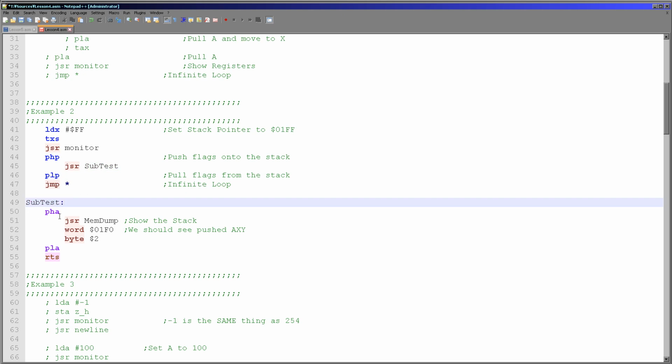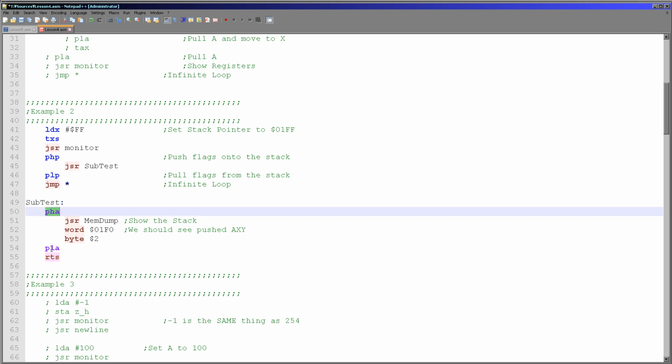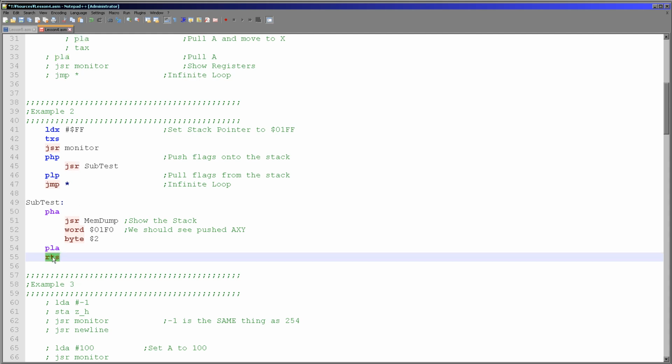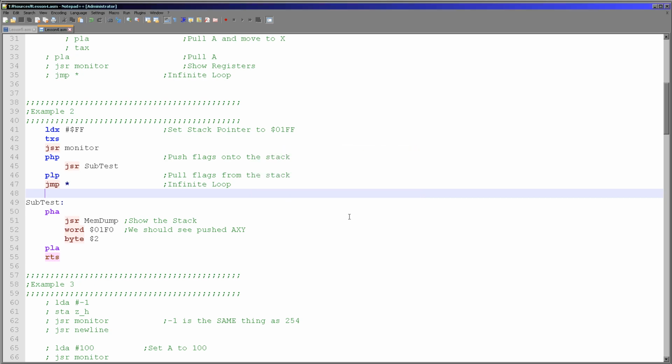So when we get into subtest, we're going to do a mem dump to screen of this stack area used by the processor here, and then we're going to return here. You can see we're also pushing A onto the stack and pulling A off the stack here as well. So we're going to have various things on the stack at this point to see in this mem dump. Now this return command here will effectively move execution back to this point here. So let's try this command out.